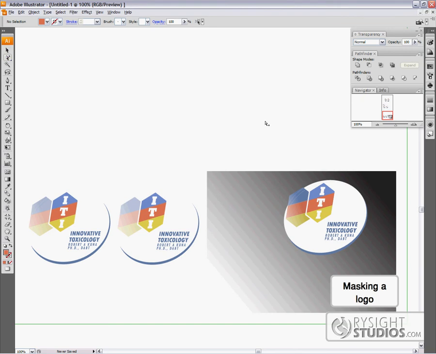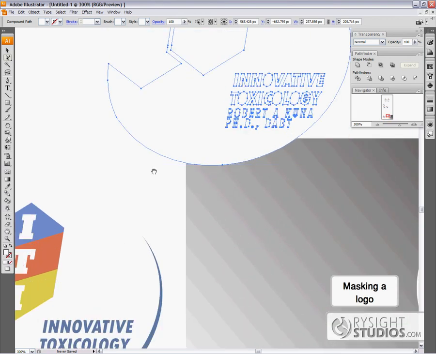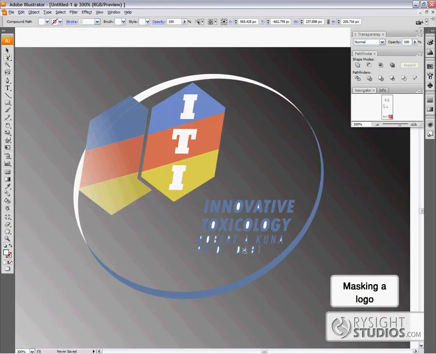Let me zoom in to kind of show you what I'm talking about. All these little white things inside the characters. Oh, that's no good. We need to get rid of that as well. So how do we do that? Well, I recommend using a method called Magic Wand Tool.